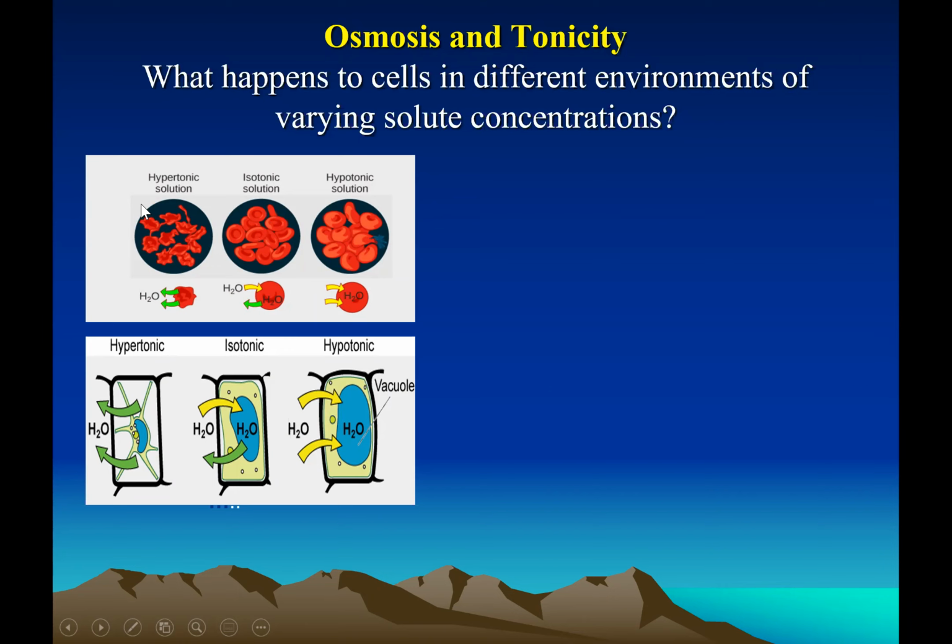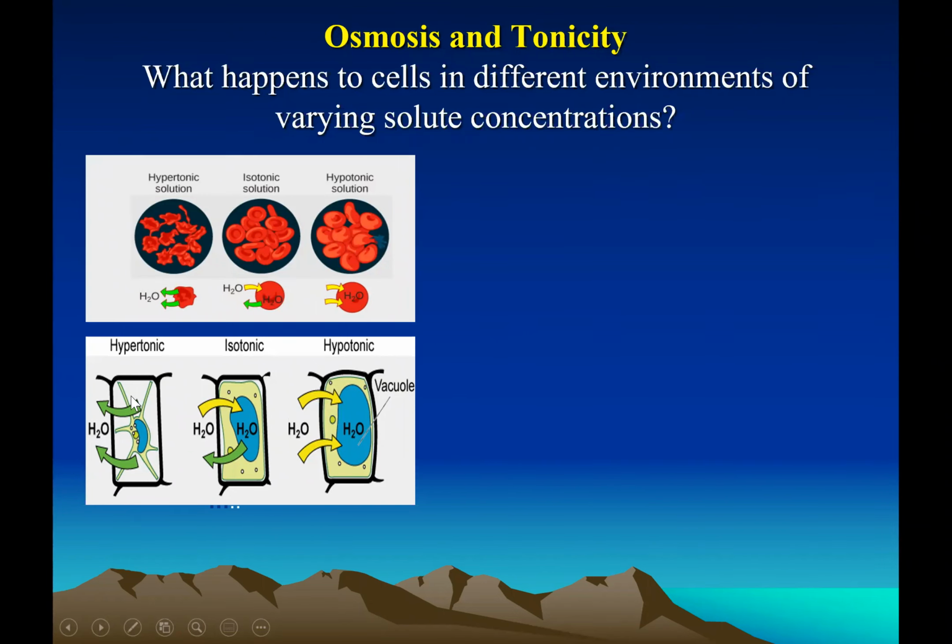Whereas if you put animal cells in a hypertonic solution, that means the strength of the solution is very high, and the water content inside the cell is high compared to the outside. It will lose water and shrivel up. This is a bad state to be in. Whereas if you put it in a hypotonic solution, the water content is high outside the cell, so water will move from outside to inside the cell. The cell will become too big and it will burst. So for an animal cell, isotonic condition is the most ideal.